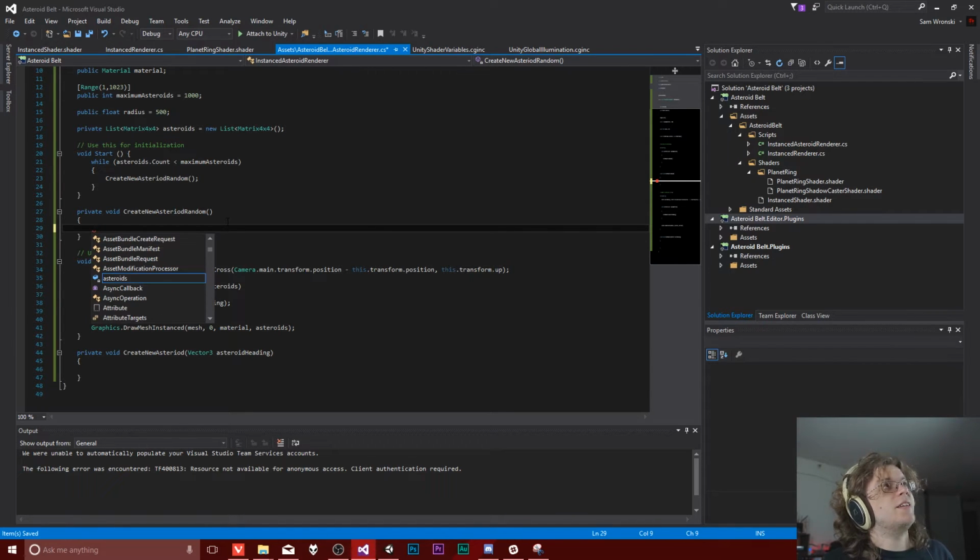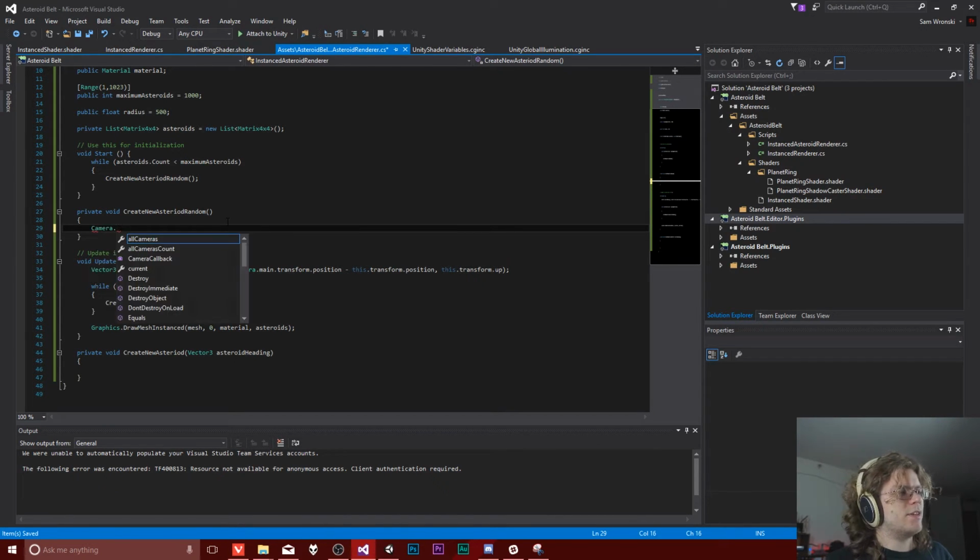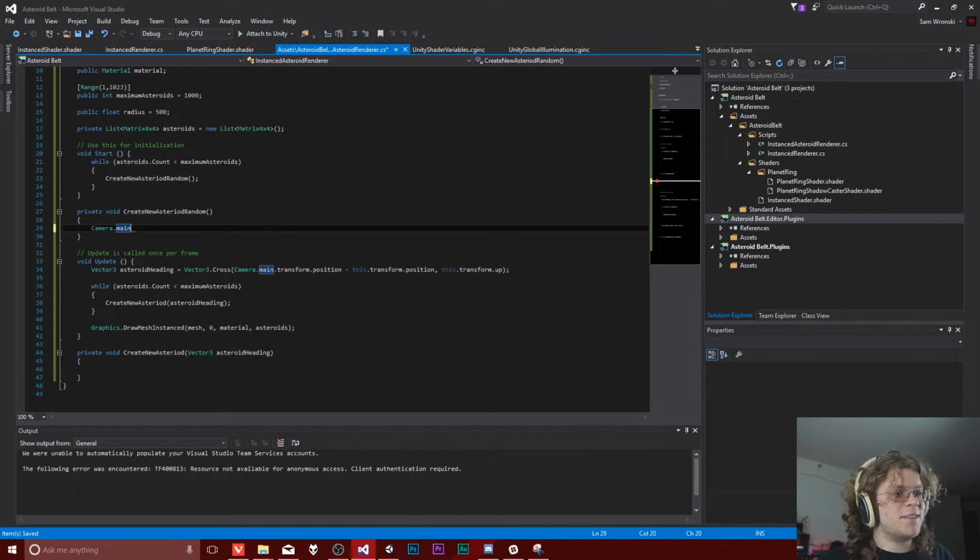is we're going to need our center, which is going to be our player. So for this, I'm just using our camera main, which is just going to be the main camera in our scene. Every scene should have a main camera. If it doesn't, this won't work, which we can fix later. Fixing that is easy. Getting all of this to work is hard. So we're going to get it all to work, and then we're going to go and clean it up.